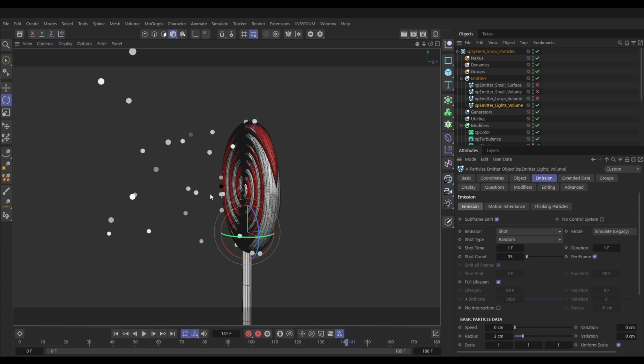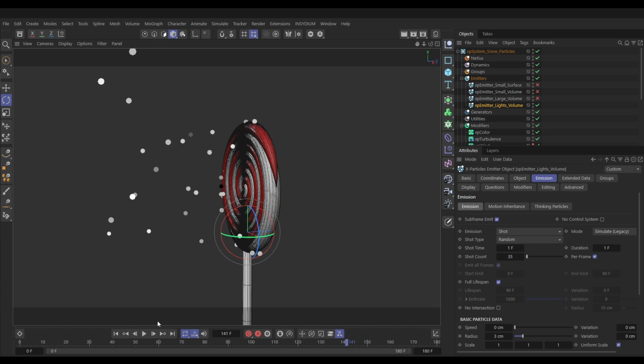Now look, here's an interesting point. These particle lights, even though I set them to be that nice orange colour, are not orange. Don't forget, we have a colour modifier in this scene, which is overriding any particle emitter colour to create our simulation and to give them different effects within that wind. We could actually just say don't be affected by the colour modifier for the lights. There's so few of them, we don't necessarily need that clumping that we get with the others. But let's just leave it as it is for now. That's fine. When it comes to render time, obviously these will be our glowing lights.